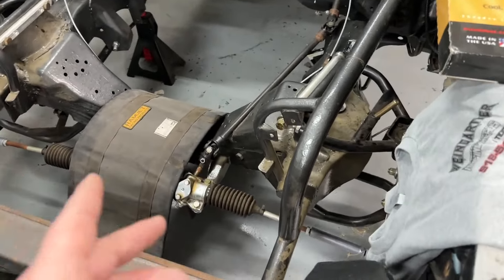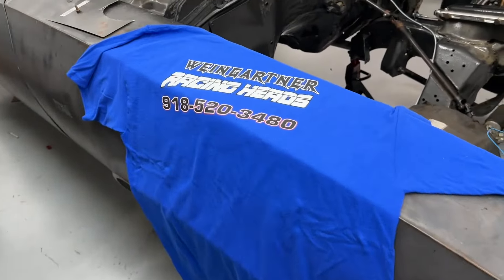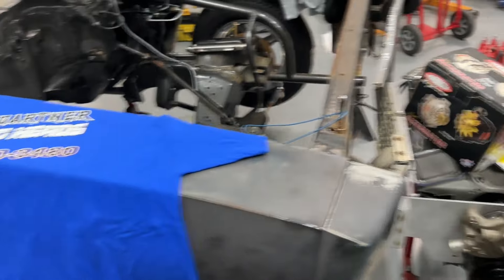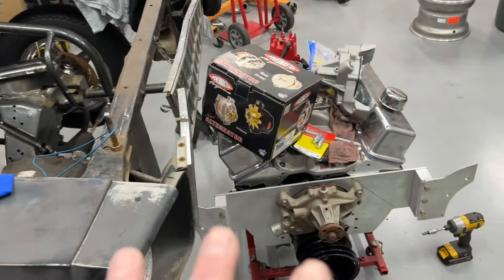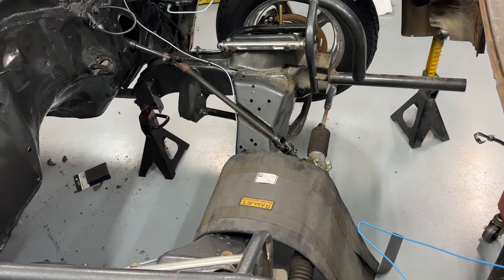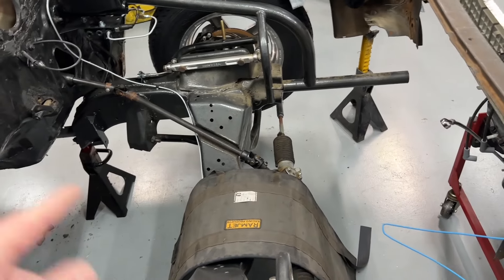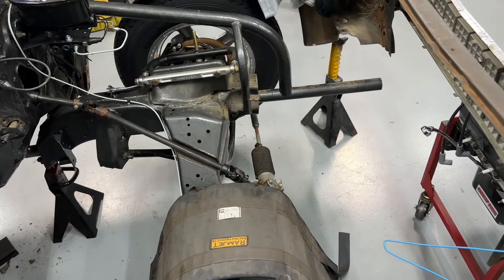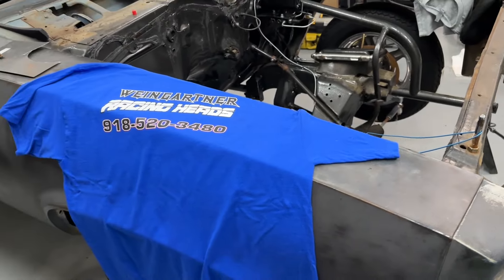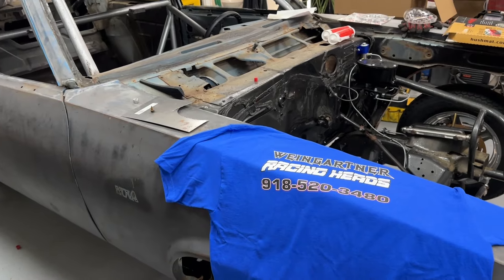This is Bishop's project and that's why I encourage you to buy the shirts. My goal — and it's a huge goal — is to have it drivable by sometime this summer. A lot of the major pieces are taken care of: we've got an engine, transmission, torque converter, and a rear end. It still needs all the electrical, brake lines aren't close to done, and I don't have any of the front pieces — I wish I had a donor car. It won't be painted by end of summer, but at least it'll be drivable.